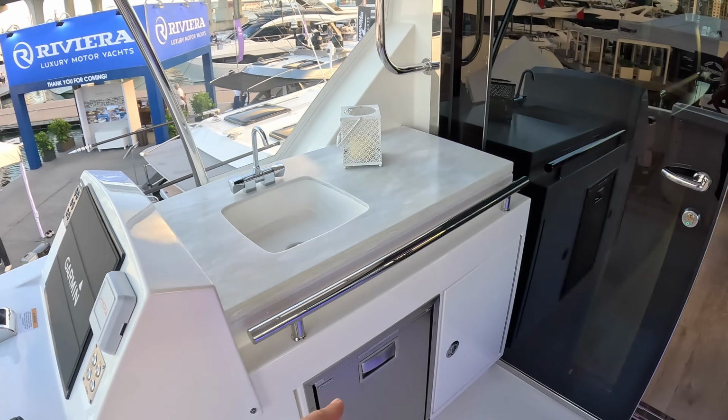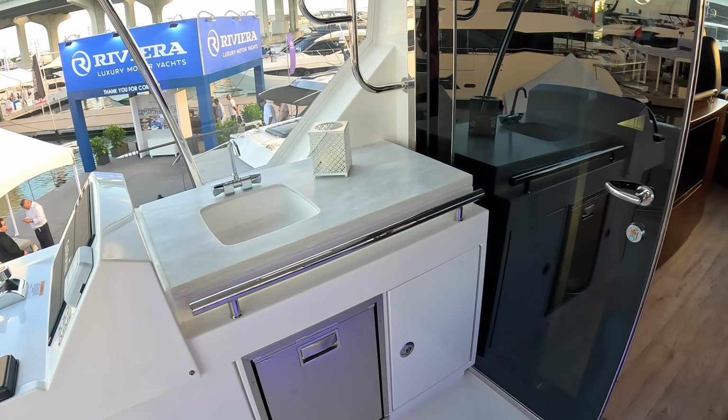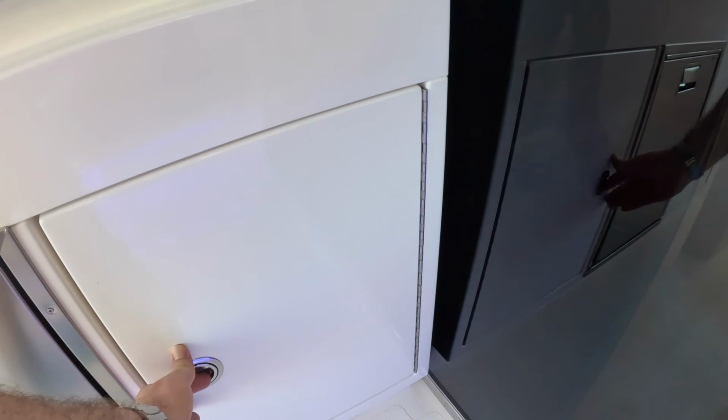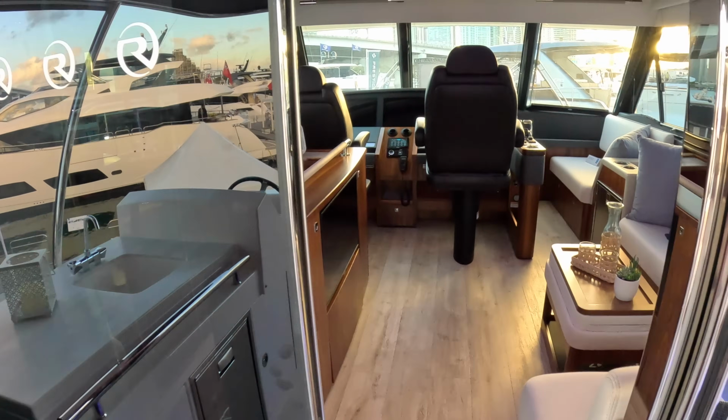Little bar area up here, so your fridge and your sink and a bit of storage. Like so. It's been a long day. We're right at the end of a long day at the Miami Boat Show, but a successful one.